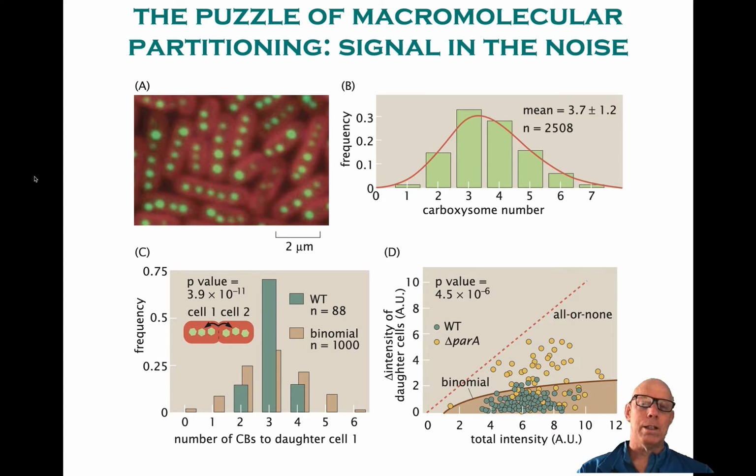First, what would we expect? And we're going to use this notion of null model repeatedly throughout the term. And our null model, at least mine, would have been that there's random partitioning. What do I mean by that? I mean that every time one of these carboxysomes is going to be passed to the daughter cells, it's going to flip a coin and either go right or left, sort of with equal probability. And so what that would lead to is what's known as a binomial distribution of counts.